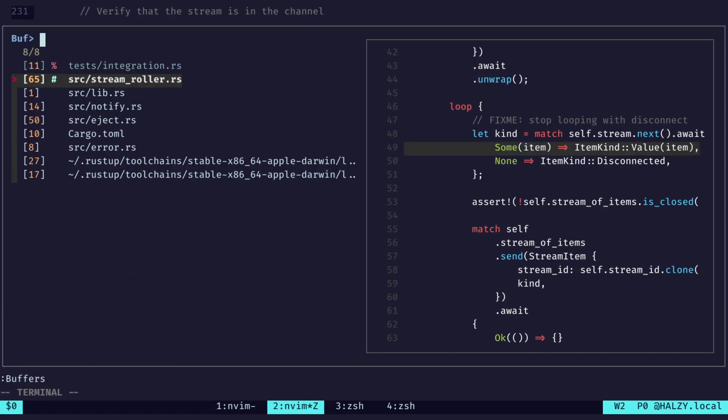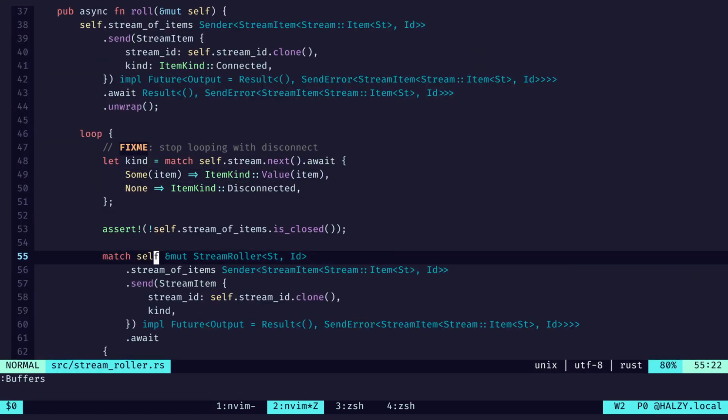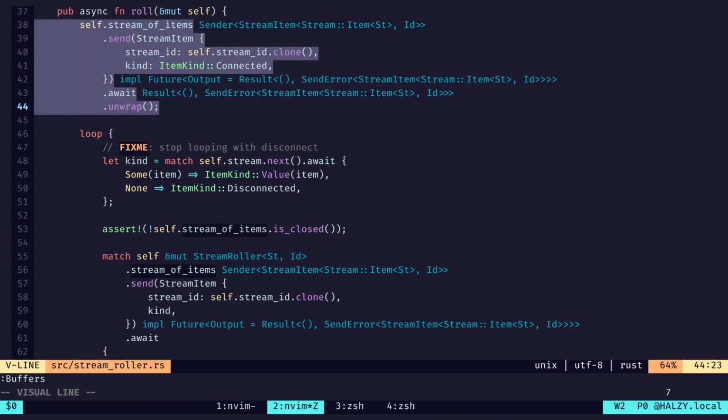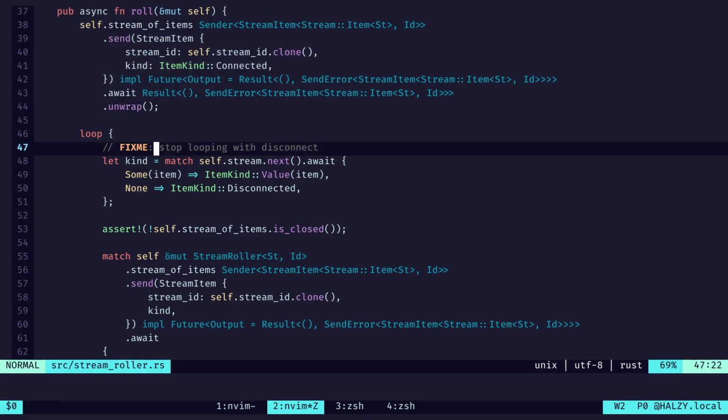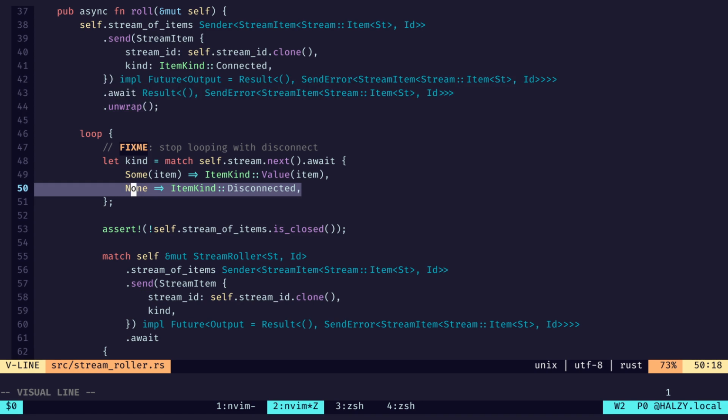Now, for that case, Streamroller, addressing this fix me, here we have our connected message saying, hey, somebody just arrived into this multiplexer. Great. Now, the first thing we do is pull the stream for the next element, then later we try to send the element out. If it returns a none, say, hey, we've disconnected.